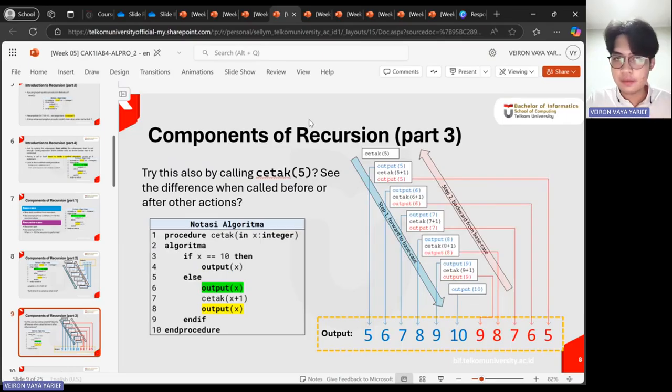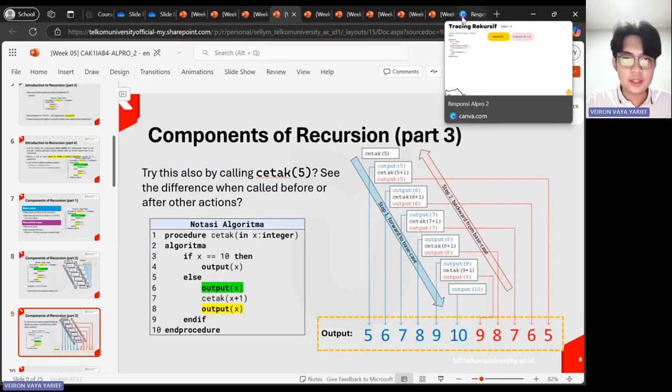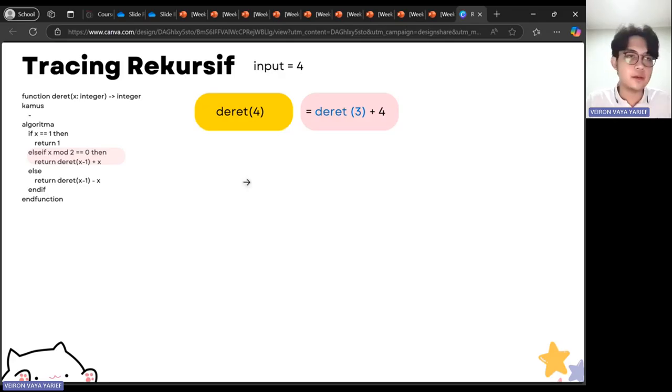Those are the basic components. You have a base case and a recursive case, but I think the best way to explain it to you guys is by this code. Function direct, you have x as an integer, and as you can see here, where is the base case? The base case is if x equals 1. This is your base case, and all other cases are to reach this case.